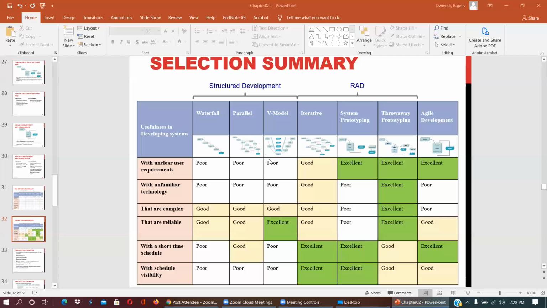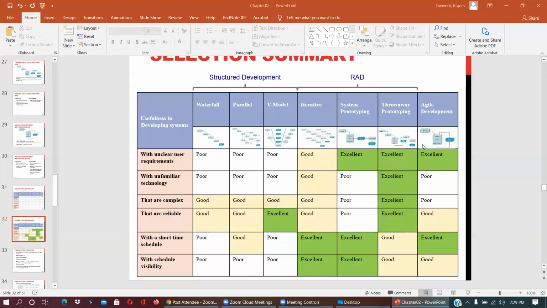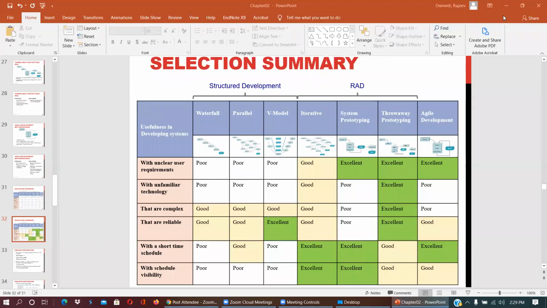So first, unclear user requirements. With unclear user requirements, what is happening in agile development? Users meet every other day or every week or every period, and they just see the development progress and give feedback, and you incorporate it and keep going.